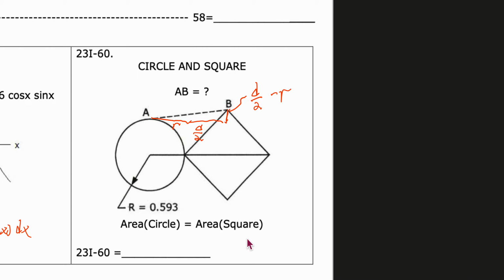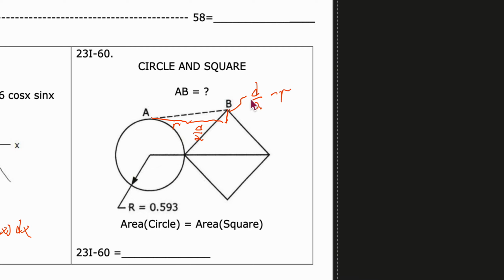And using this formula, we can relate the area of a square to the radius, or really the side length of the square to the radius of the circle. And then from there, we can get the diagonal. Don't forget, the diagonal of a square is going to be square root of 2 times the side length. The last thing that we do here is we compare the vertical part of this imaginary triangle. The distance to this point right here is the radius of the circle. And the bit leftover distance right here is going to be half the diagonal minus the radius. And so that's what we get right here.